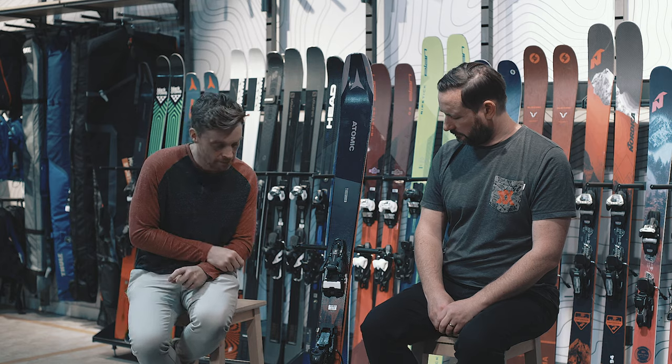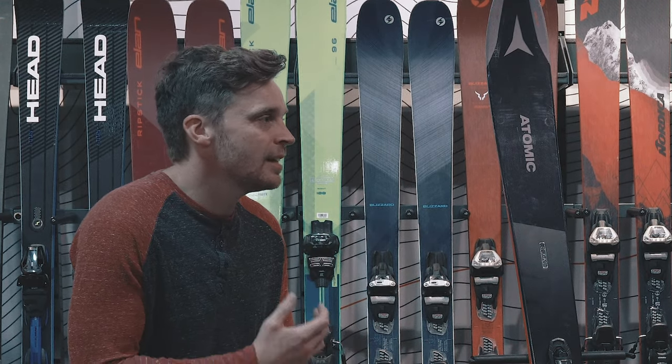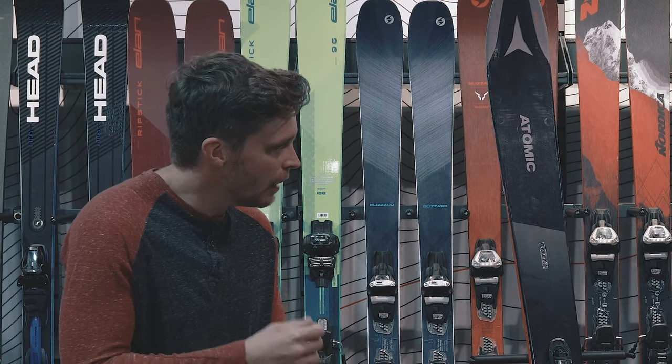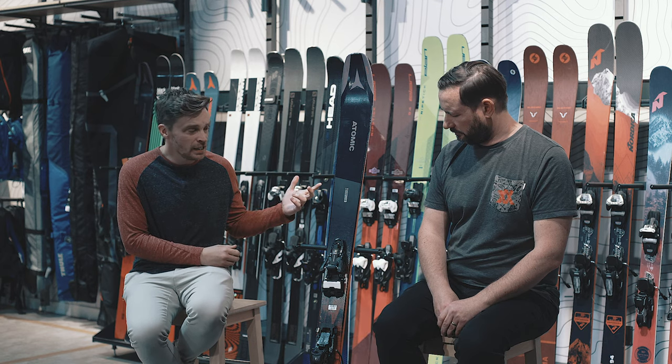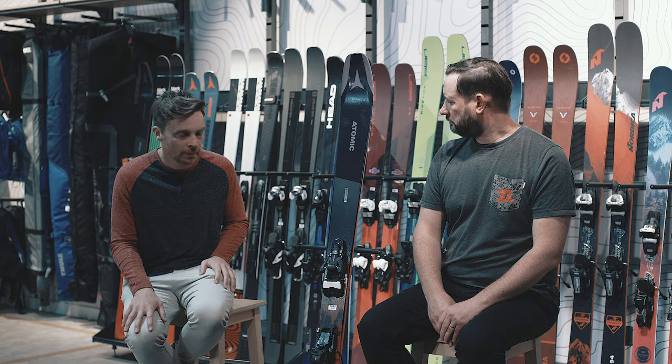The conditions weren't great if I'm honest — we were hoping for a bit more powder, but we had some good guides and the cat, which allowed us to access some nice little stashes. I can remember being able to just sit back on the tails and let the ski go. It was super enjoyable, good at high speed, really maneuverable. Sometimes I pick up a tour-aimed ski and think, is it going to be good? Absolutely loved it.